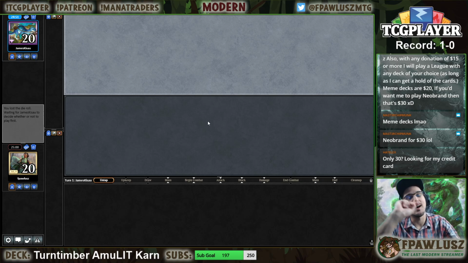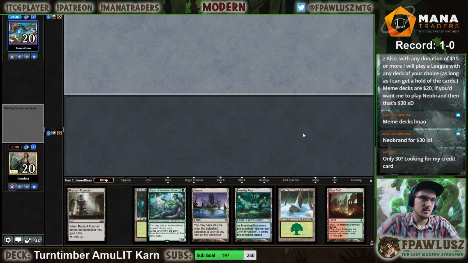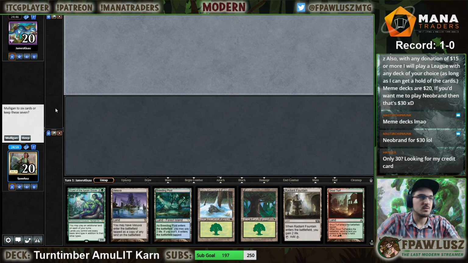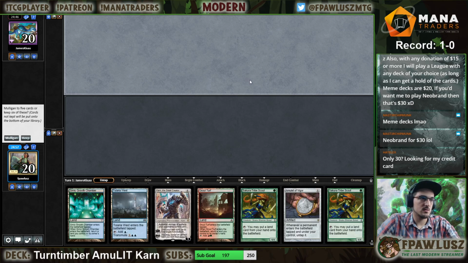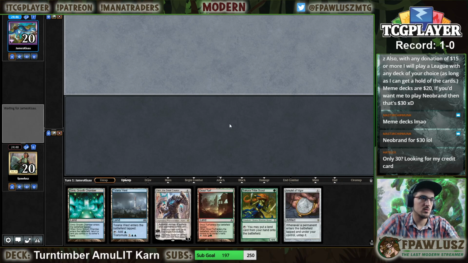Neobrand for 30? Yeah, I know. I don't like playing Neobrand. This hand's a little bit too slow for my taste. This hand is significantly better. Bottom one, Stacy.